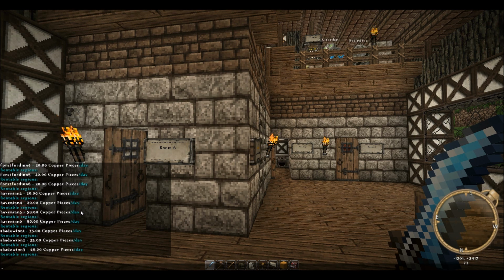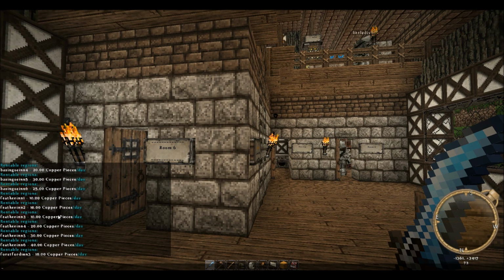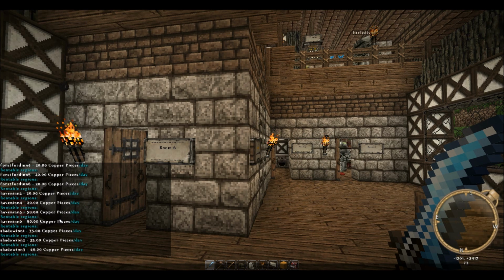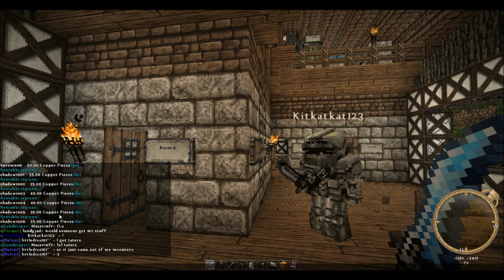If chat's busy, it's a little bit hard to see, but you can always narrow it down a little bit. Mess around with the command. You can type it in halfway, and then it'll show you what else you can put in, just like any other command. But you can see Bossing Say has some inn rooms for 15 copper pieces, 10, 20, 30. Featherin has some for 10. New Haven has some. Shadow, I forget what that town's name is, has some.